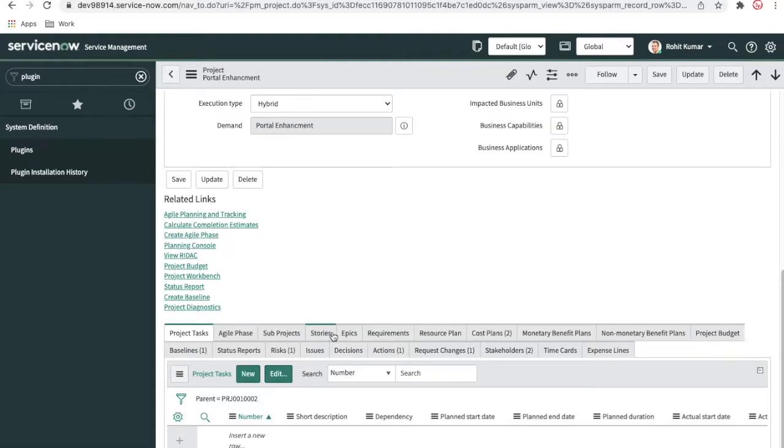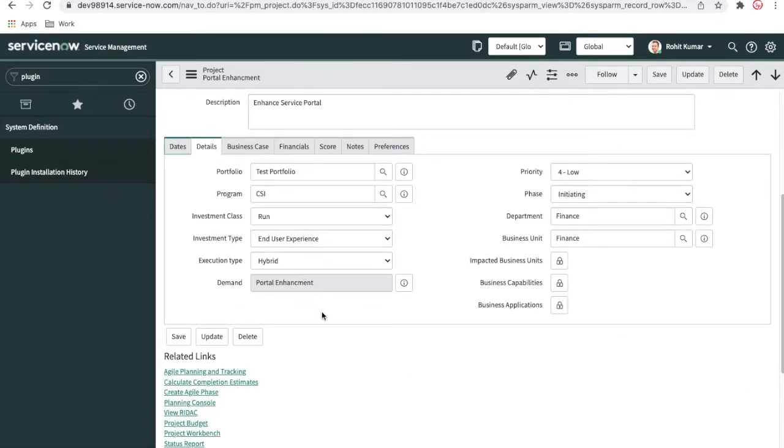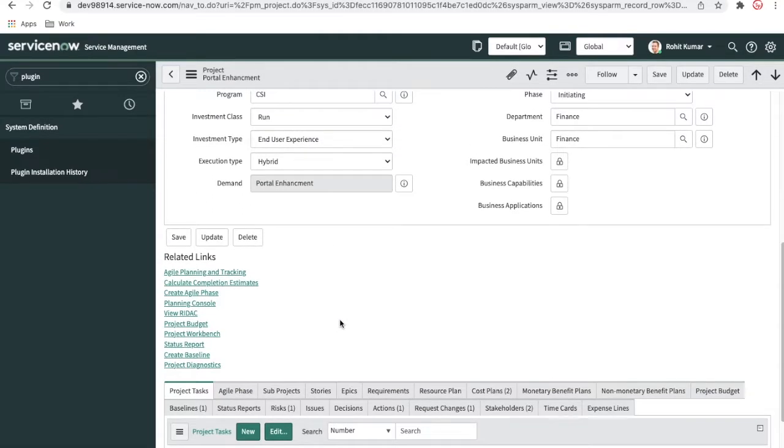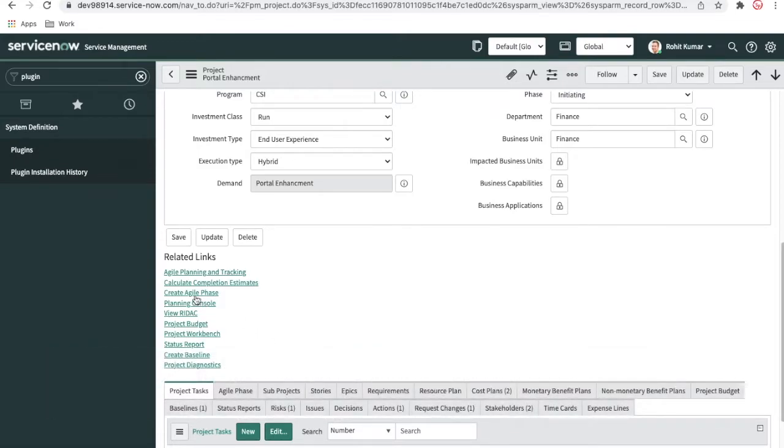These are the new tabs that will be available after you change your project execution type from waterfall to hybrid or agile. These come from agile. Today we'll not talk about project task or agile phase.